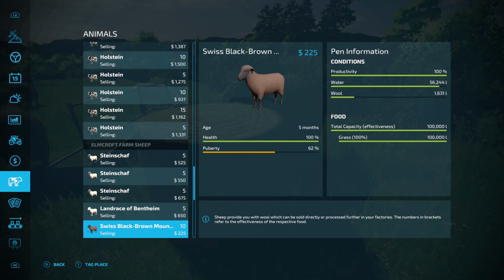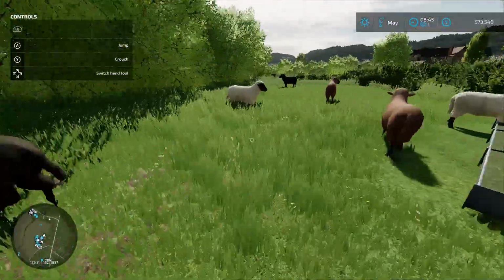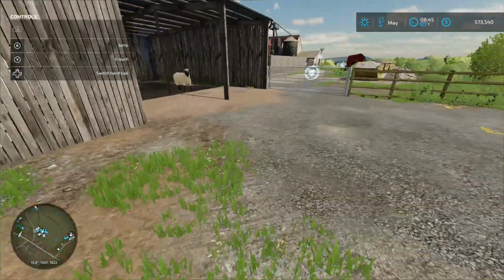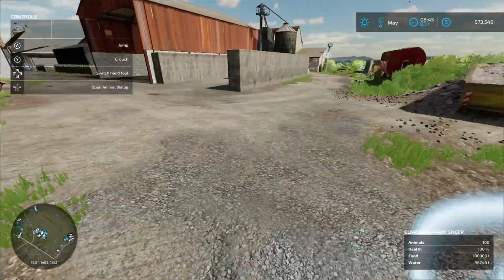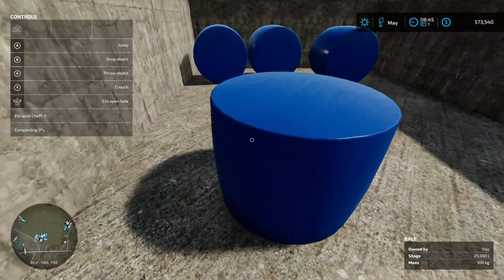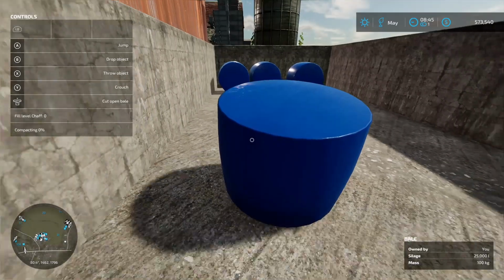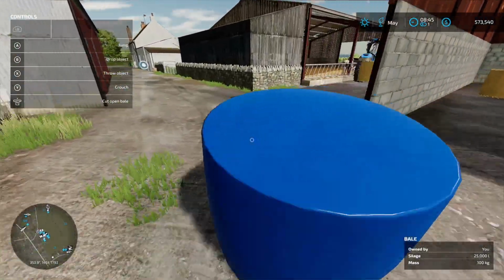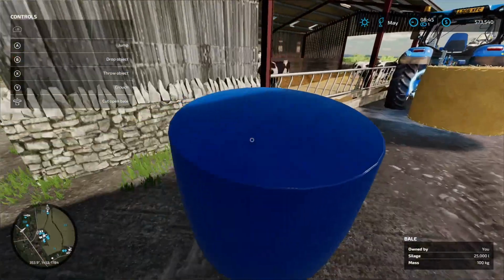Let's take a look. Yeah, they're back to full. So they might need a little bit of water in a little bit, but we're good. We don't have any bales up here. I don't know how many we have down on the bottom. Now, can I lift the bale right now? Lift this. Oh my goodness, I can lift bales. Who knew? I wonder why. I don't know. Maybe there's a mod I have or something. I don't recall.